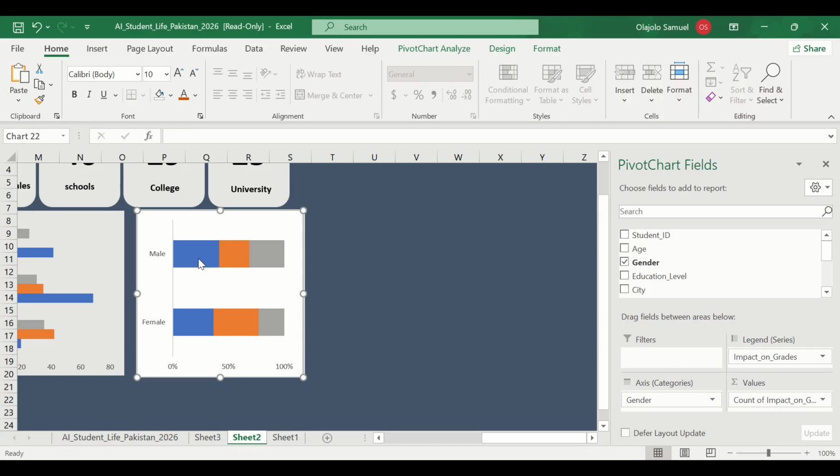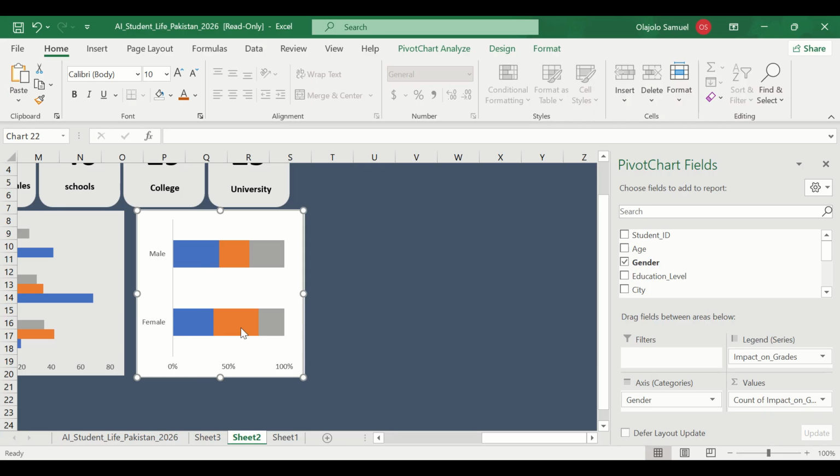So this blue is the improved. That is the impact for male. So improved, that is the blue color for male, and the red is no change at all, and this gray is slight decline for male. So the same thing goes for the female too. So we have more of improved educational impact on male than female.